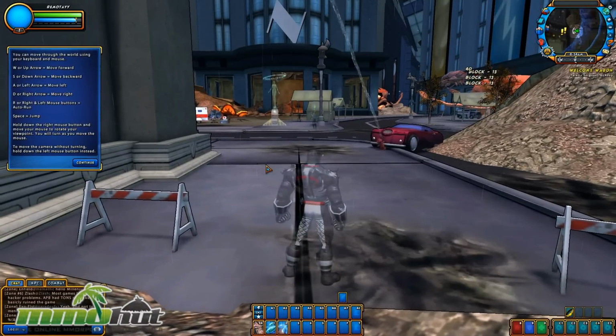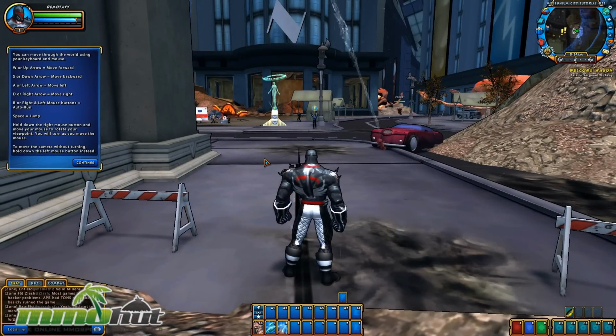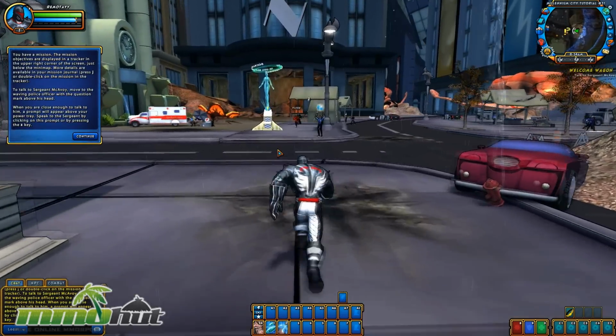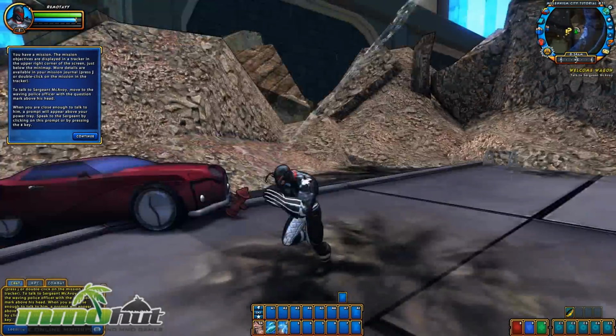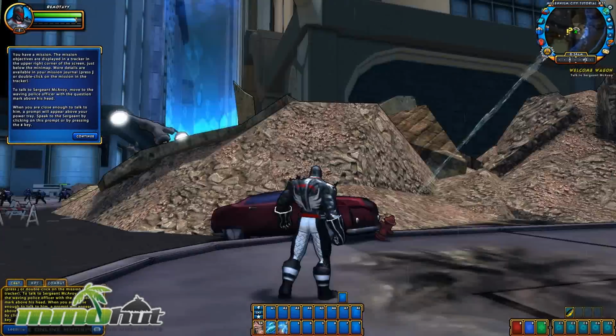You know what? Let's click escape over there. Though the story is well worth listening to, especially early on, because the early game in Champions Online is very much story driven. We can move with WASD over here. You can jump with spacebar. This car is just spewing water over there. But the water graphics look kind of nice too.